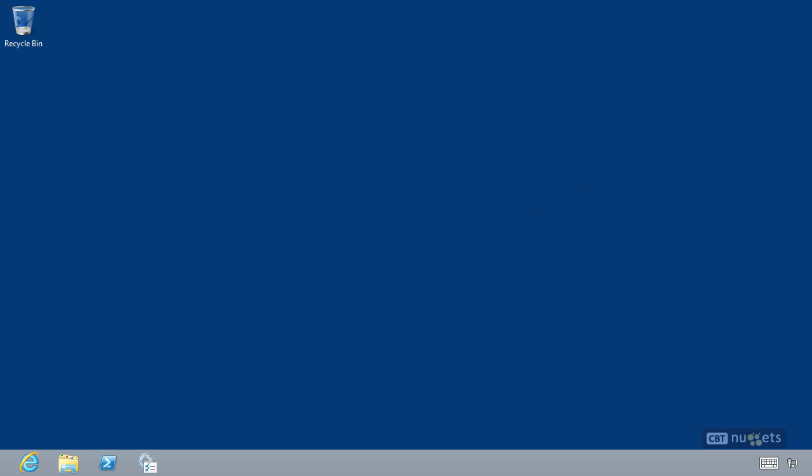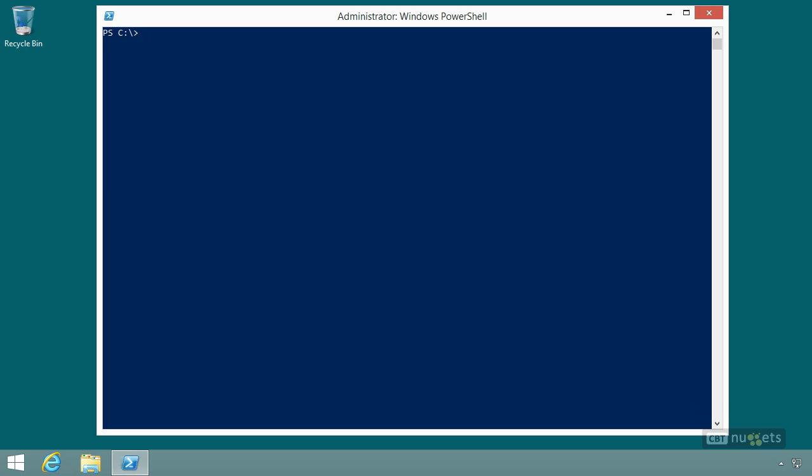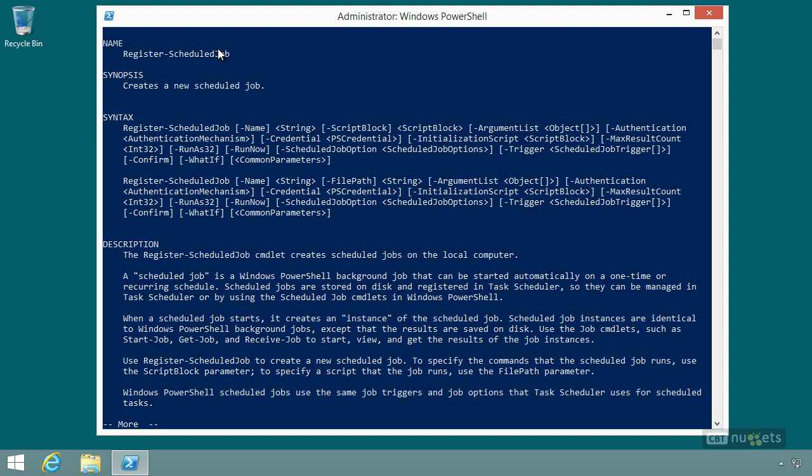Now, real quick, before I make this thing run by logging off, I want to show you something that has changed in PowerShell version 4. So, help, register scheduled job. You get a new parameter called run now. There's also run as 32, which means this will run it in a 32-bit shell process instead of 64, but you get run now. And when you specify run now, there's no need to specify a trigger. It will just run it now, right now, immediately. So I could have used this. This is actually great for doing a demonstration, but we're not gonna.